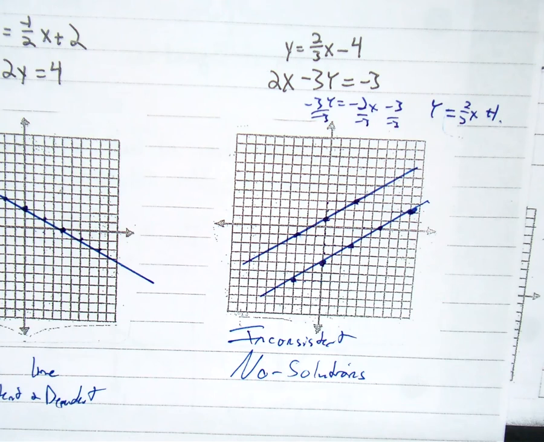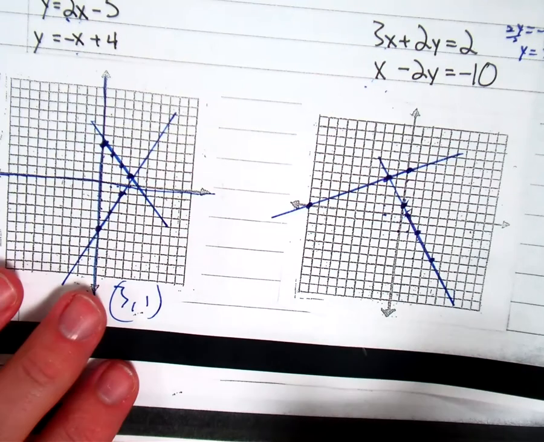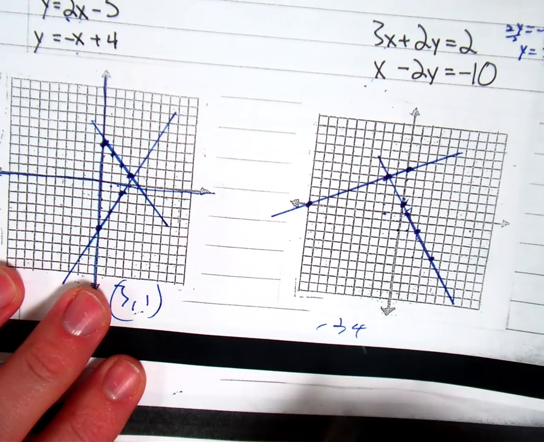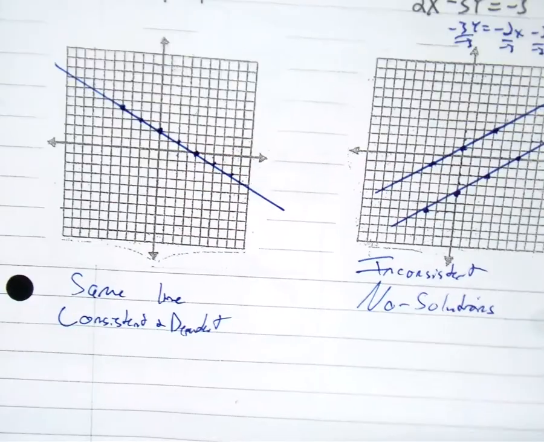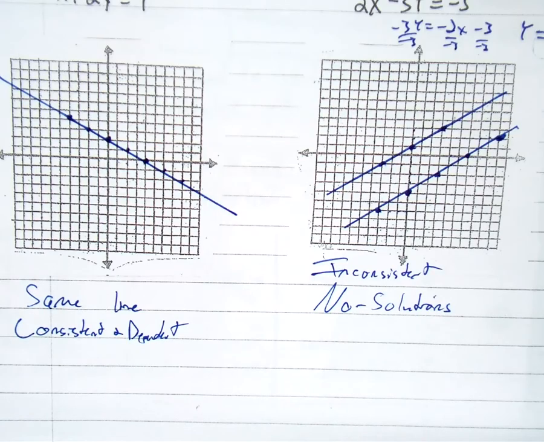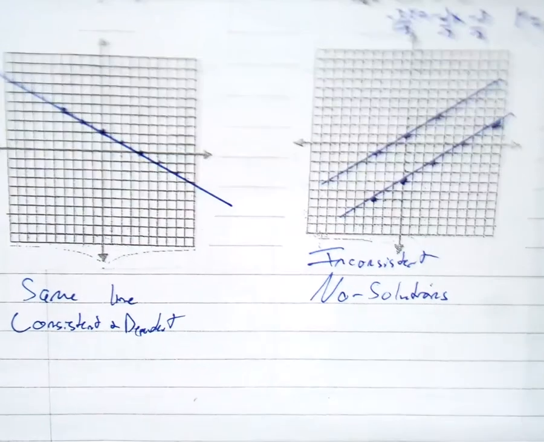Fantastic. Okay? So those are your two special cases. Alright, for the most part you're going to be getting these, and I didn't even write it down. Negative 2, 4 was it for that one? Okay, for the most part you're going to be getting those, but you have to be on your toes, ready for our special cases where they're the same line or where they're parallel lines.